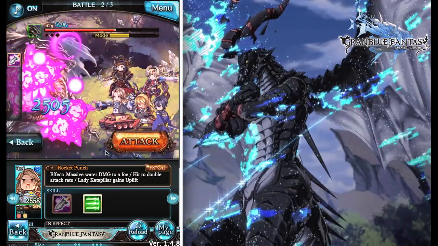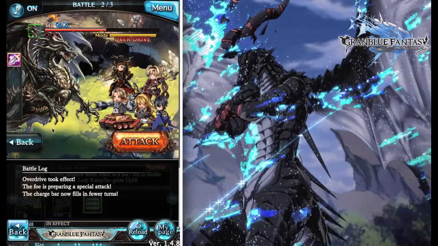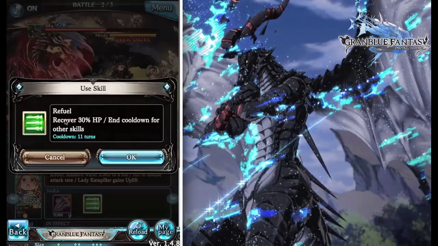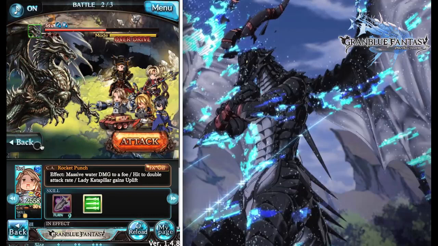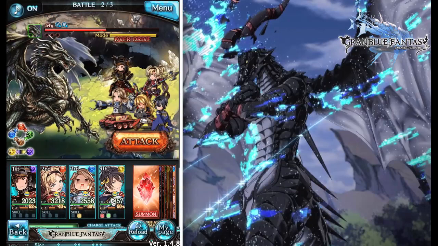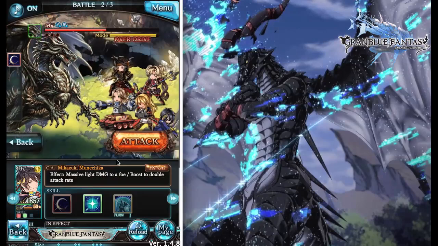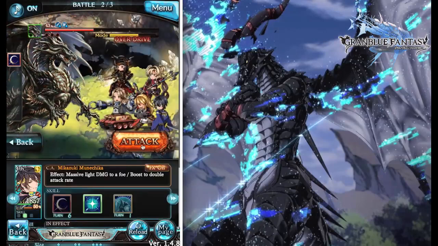Man, I really like it. The trick to her too is she could do that twice in a row. This will recover not only her HP, but end the cooldown for other skills. And it has a much higher cooldown too, though, if you notice. But we're gonna wait on that and save that just in case we need it in the next one, because we don't really need it right now.